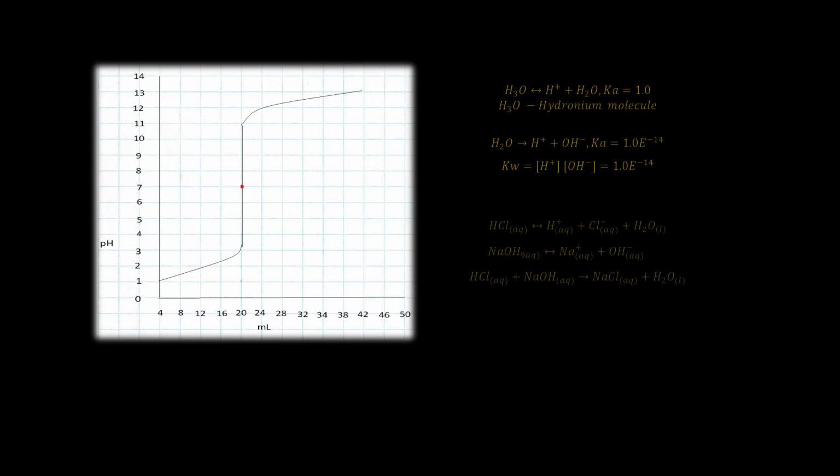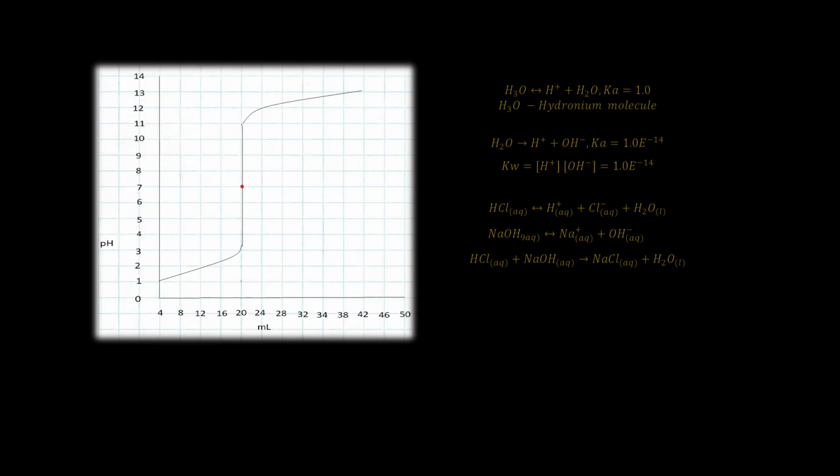Hydrochloric acid is a strong acid, and sodium hydroxide a strong base. In solution, they will fully dissociate as shown in the reaction equation, completely neutralizing each other. The product, being a sodium salt, is neither acidic nor basic. It has no effect on the pH of the solution, and therefore is also neutral. The result is that the pH value of the solution would be equal to or near 7.